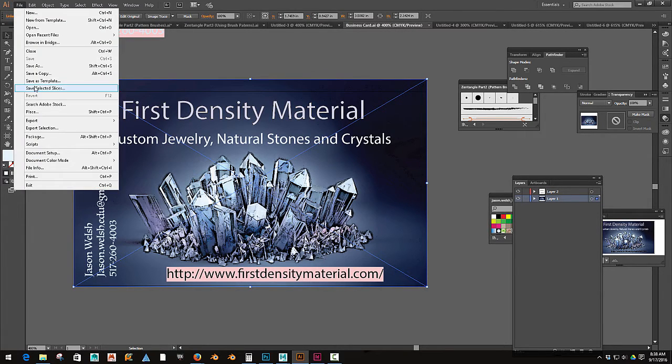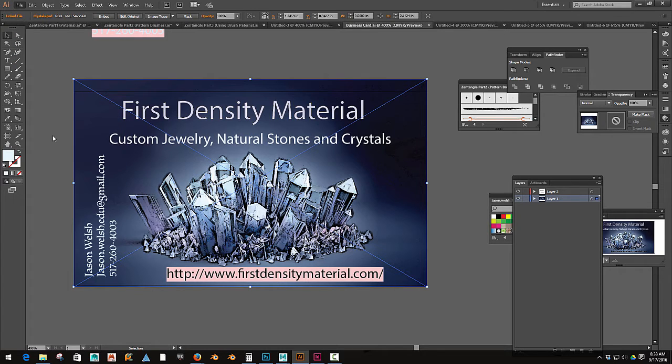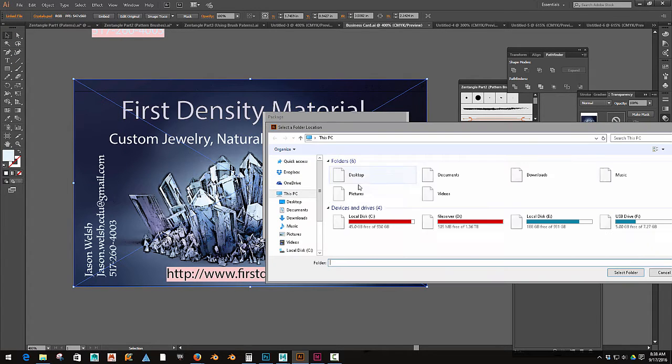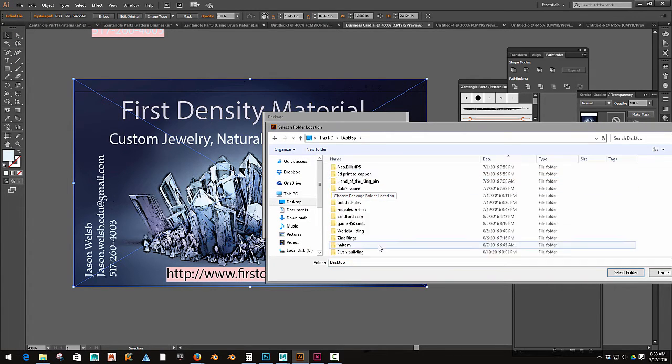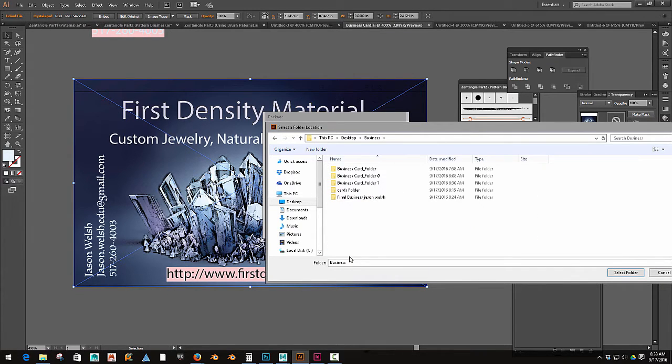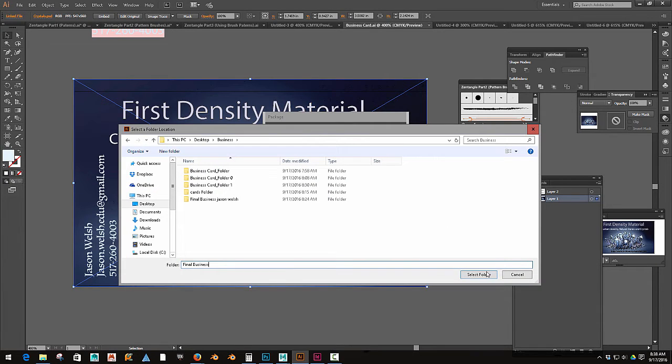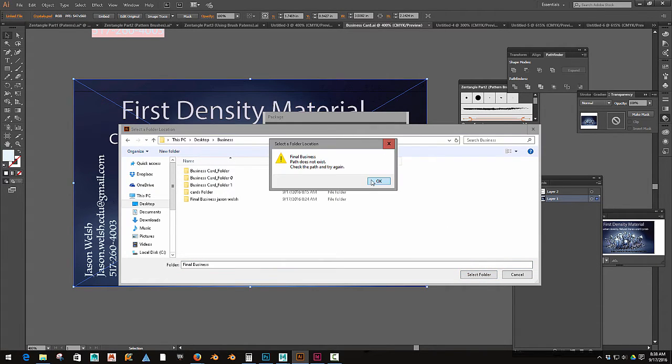So what I'm going to do once I'm done with the business card, I'm going to package it off. And call this final business. And hit select folder.